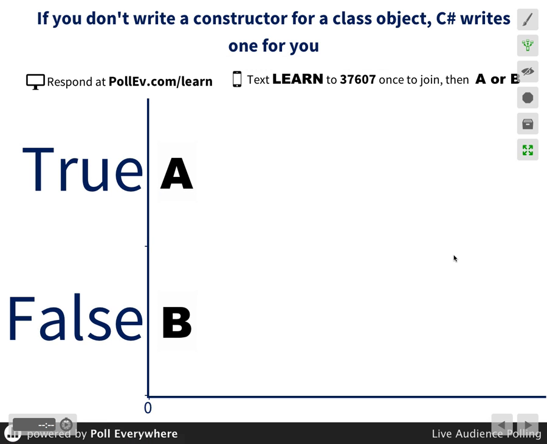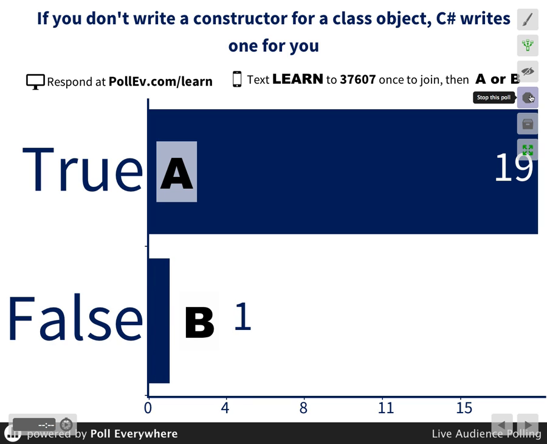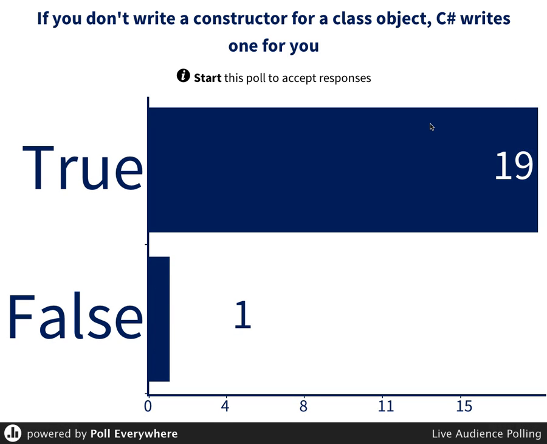If you don't write a constructor for a class object, C# writes one for you, right? I got a few answers here. We haven't taught constructors yet, but I want to see how many people are up there. 16, 17. Very good, guys. You're on the right track. I'll stop it now. For those people who haven't answered, it's okay. Okay, one more. Oh, who said false? You ruined it for us. We almost had a perfect record.